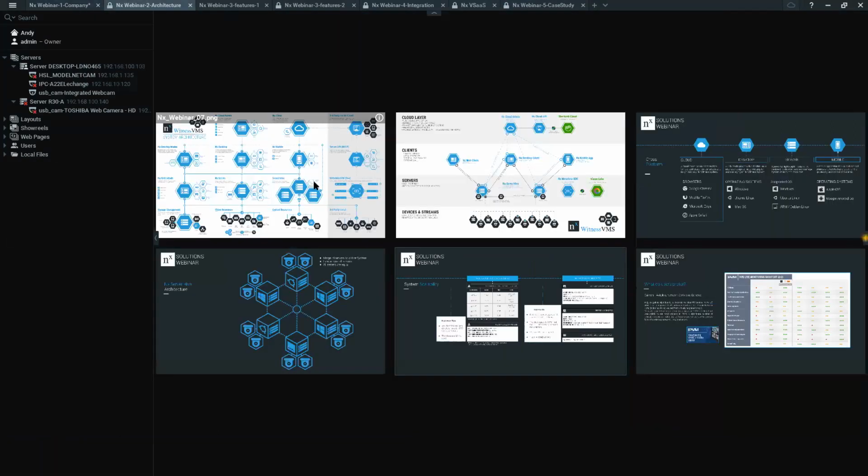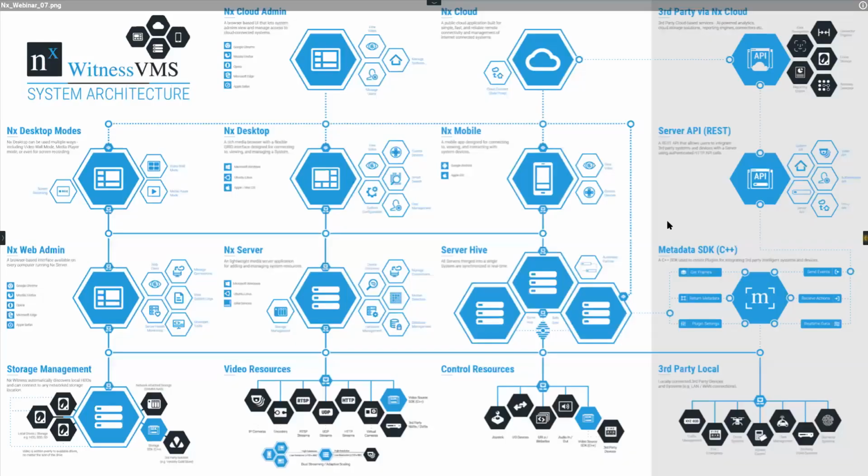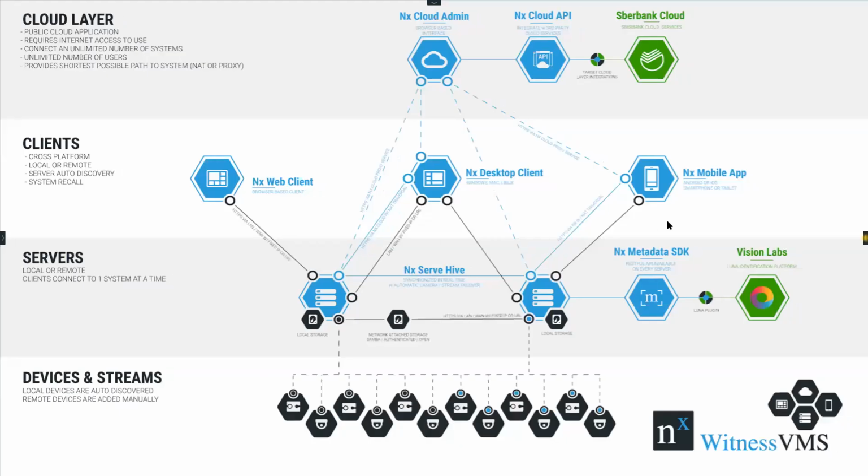All right, so let's talk about the architecture. Although I say the software Nx Witness is easy, that doesn't mean it's not powerful. If you see our architecture, it looks like this. It's too complicated, so I would like to just share this for you.